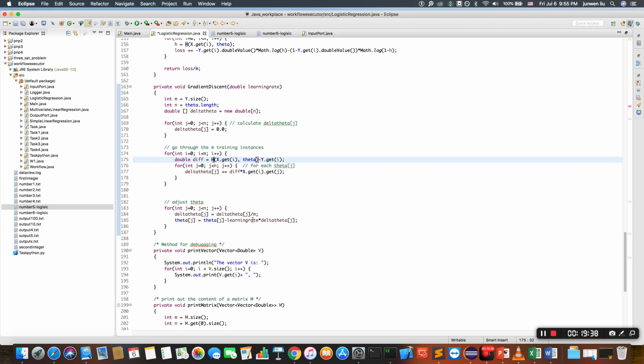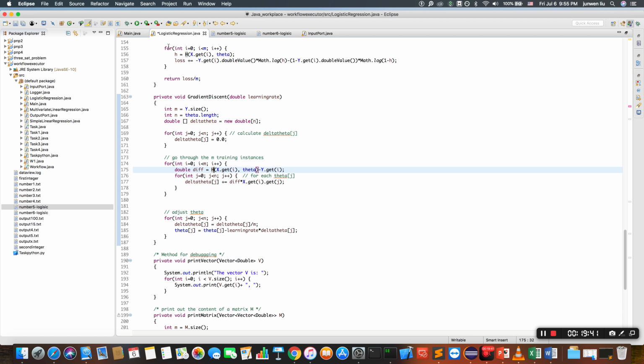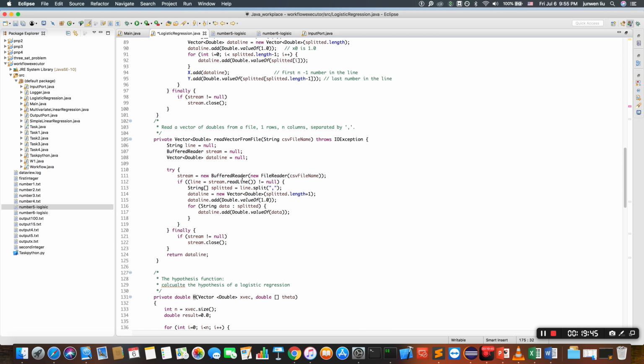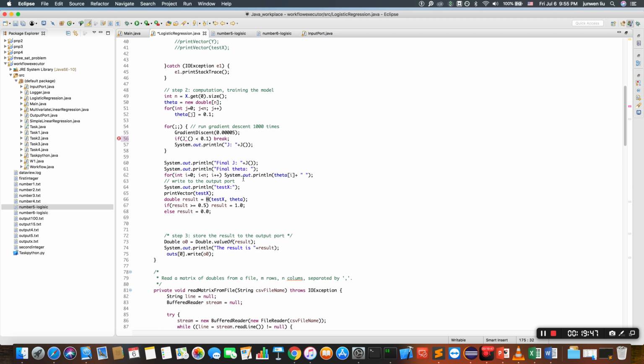You can see at the beginning we set the learning rate very small. Let's go back and take a look. It's 0.00005, which is very small. I tried and spent a whole night and it hadn't reached a very good convergence of the loss function.